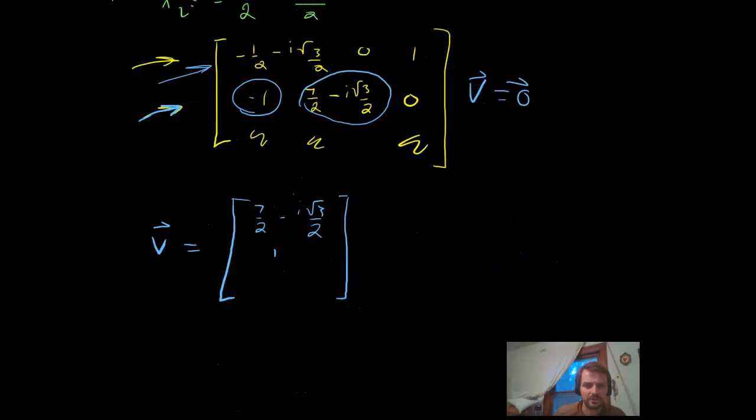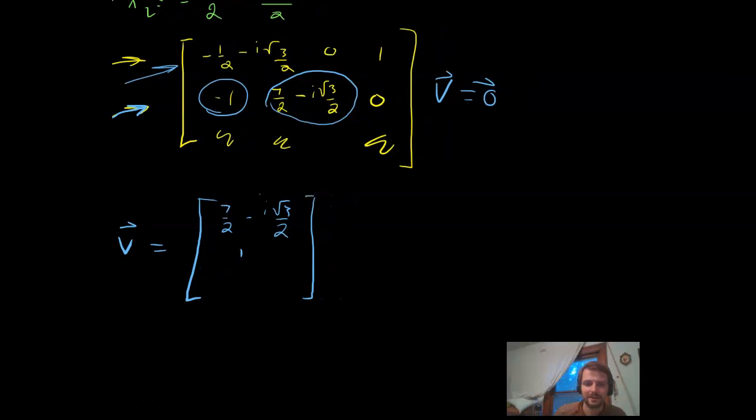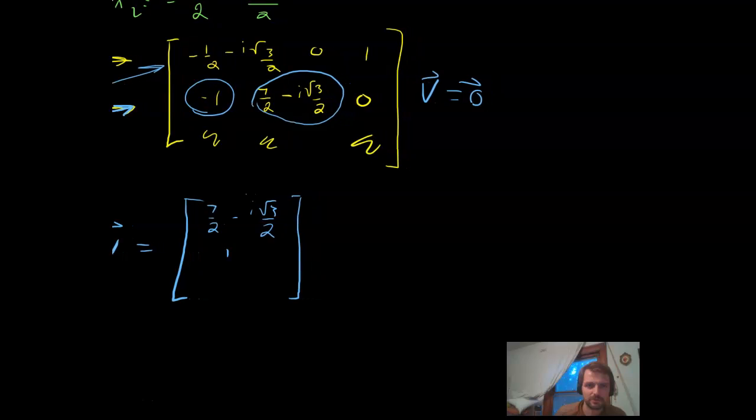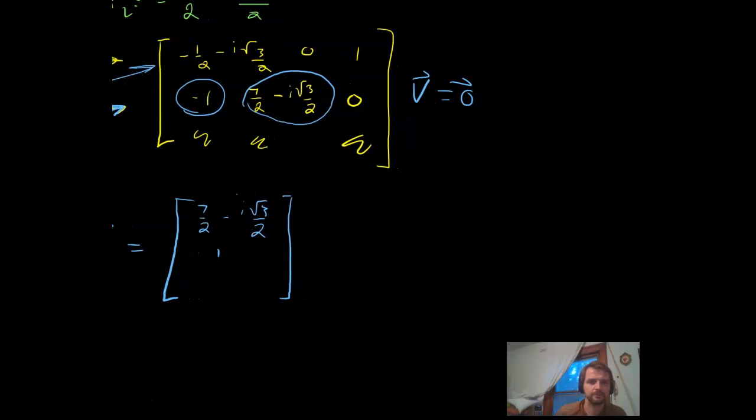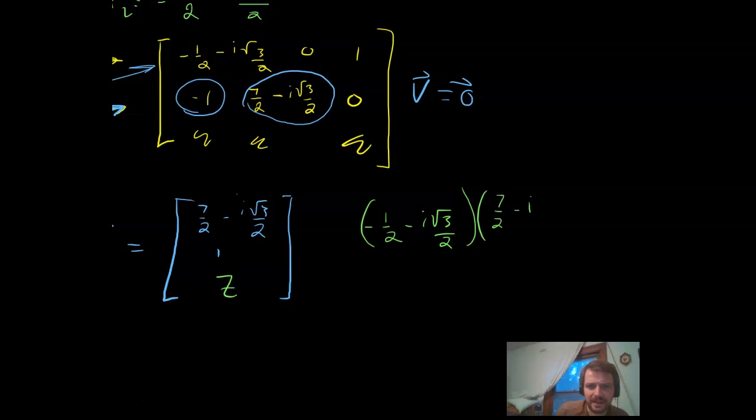So what we would do there, I'm just looking for a little bit more space since I'm at the bottom of my screen here. I'll just scooch over a little bit to the side and then we'll come back. We'll do it in green. So this vector, I'm looking for what z has to be if this is my x. So if I take that and multiply by the top row, I would have -1/2. So this is from the top row of the matrix. That's a 2 down there, times the element in my vector, minus i√3/2. And then that would be plus z needs to be equal to 0.